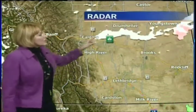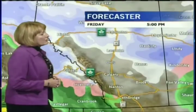So you just saw that pocket of freezing rain heading towards the east. The warnings have been taken down for the Brooks, Coronation, Medicine Hat area. They're still in play when you get into Saskatchewan, though. Forecasters showing all that precipitation making its way. And here we just had that pocket of ice crystals. We had some light snow flurries and some light snowfall making its way to the ground in several areas across the Lethbridge region right around midnight, between midnight and 2 a.m. But after that, it went back to that ice crystal kind of foggy haze, and that's what we had for the bulk of the day.